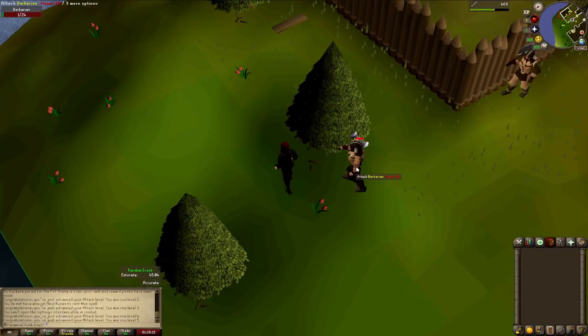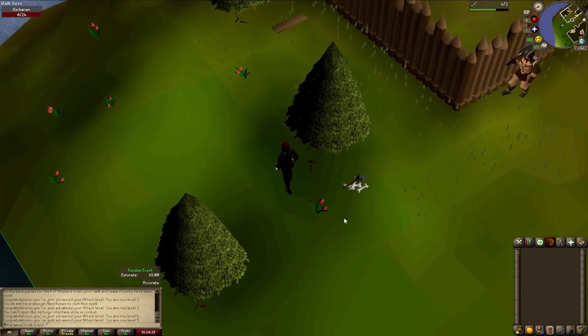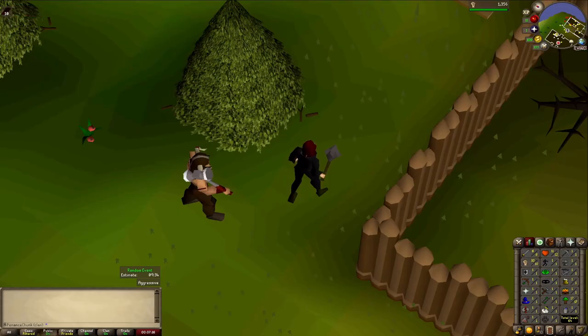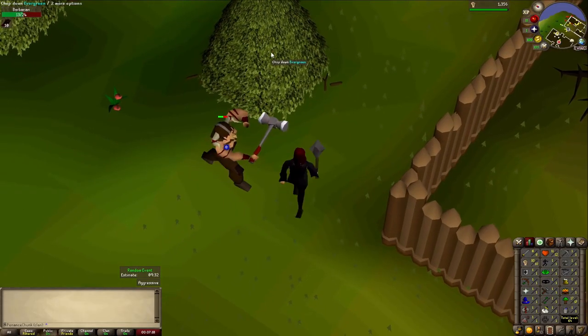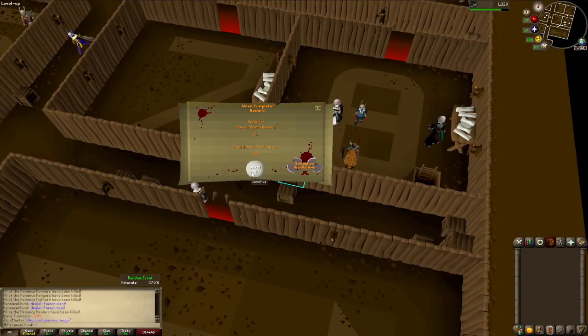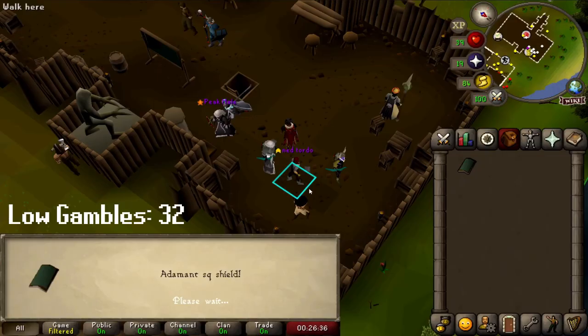Because of the audio problems in the last video, here's a summary of that episode for any of you that didn't watch. I dropped all of my tutorial island items and walked to BA from Castle Wars. I spooned an iron mace on 1KC, demolished Meanark with said mace, trained woodcutting with an iron axe, got level 4 healer and level 2 defender, then started gambling. In total, I did 33 low gambles and got the rune axe and Addy Square shield.